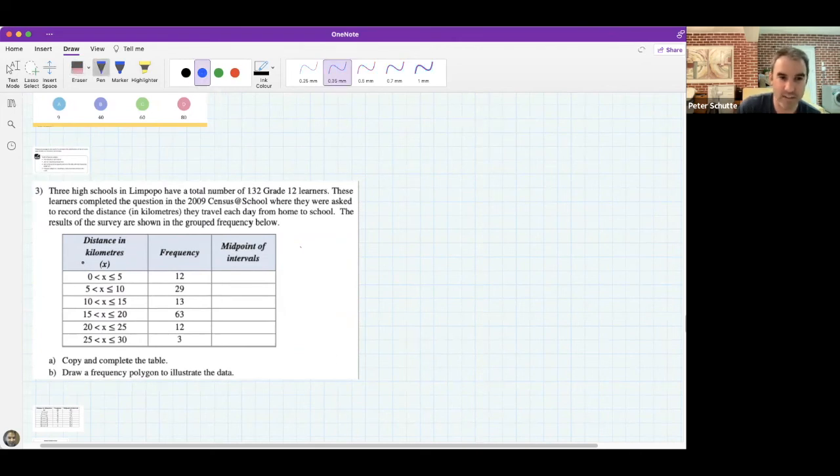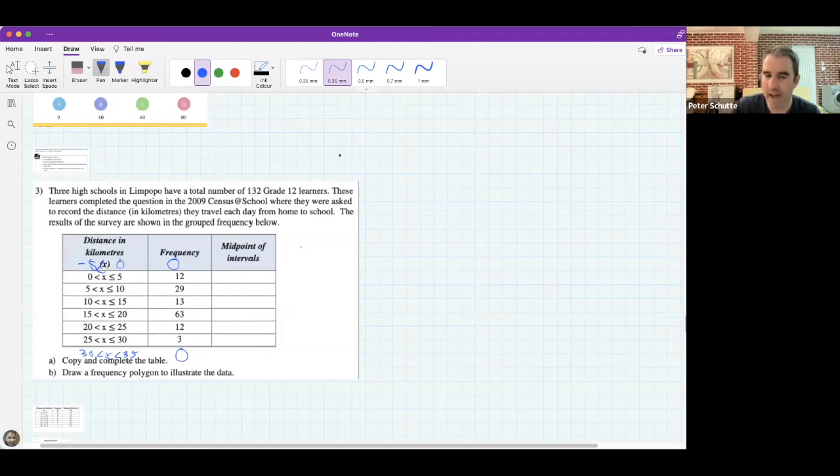I'm going to have a category that goes from -5 to 0. And I'm also going to have a category that goes from 30 to 35. And all that is me adding the extra intervals at the beginning and the end. Now we know that the intervals at the beginning and the end are going to go back down to 0. So they're going to have a 0 here and a 0 here.